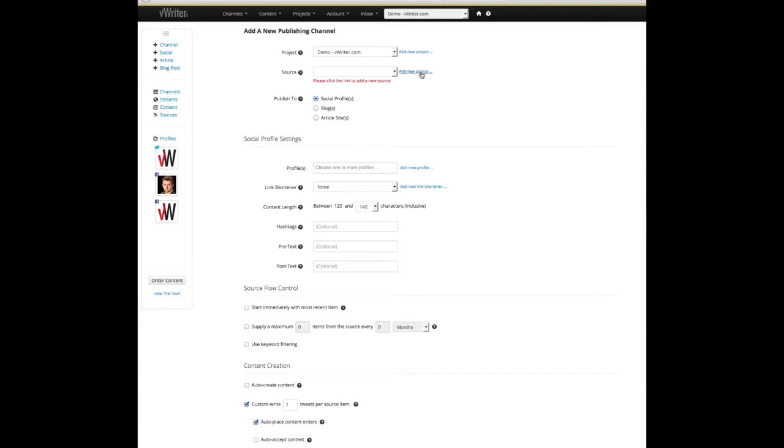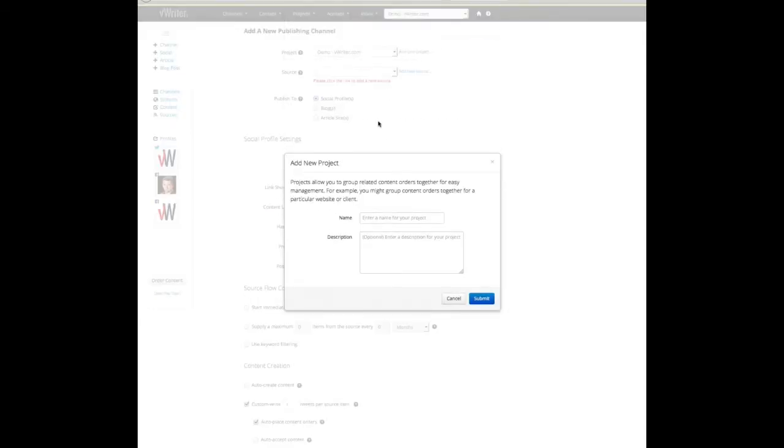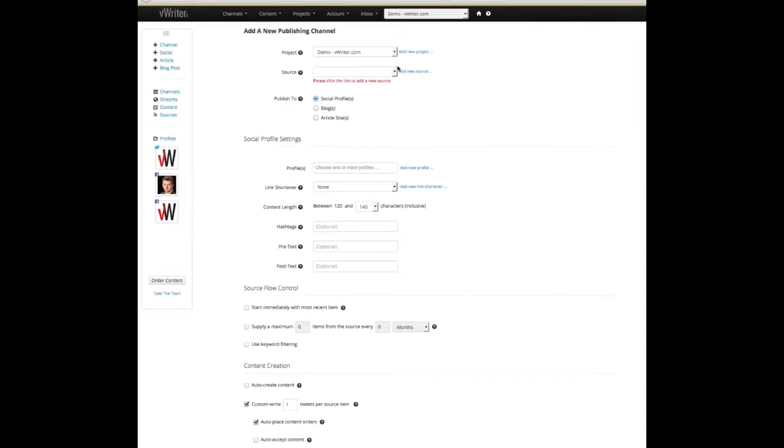For the source, we're just going to click the link there to add a new source. We could add a new project on this page as well, if you realize that you have a need for a new project. Well, we won't do that here because we've already added in our example project. If you did do that, it would just load it into the system and then preload it here for you into the drop-down box. You'll see how that works with adding a source.